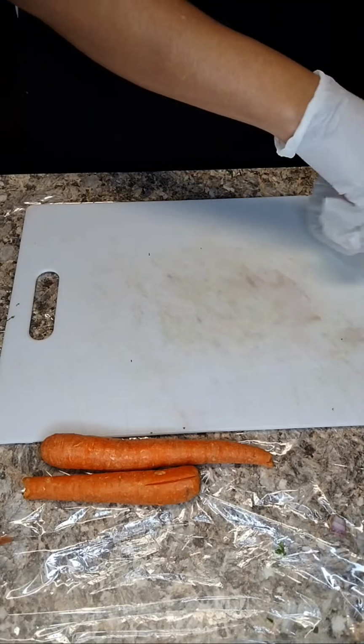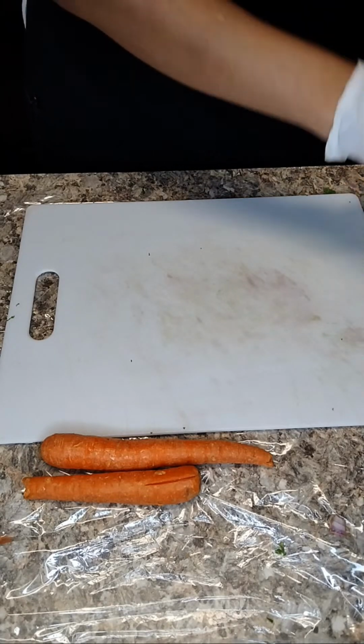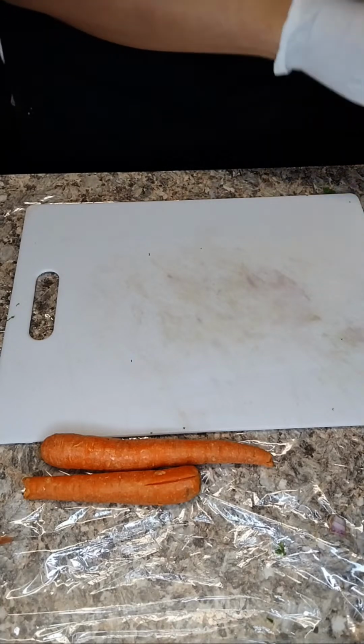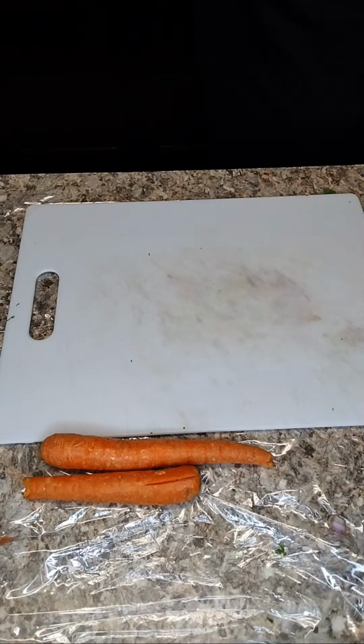Because that's technically why I purchased the celery and carrot and onion. I have another onion in the refrigerator because I was planning to make, at first I was going to make chicken noodle soup, but then when I realized I still have like black beans and corn, I was like, well, I can just make chicken tortilla soup, but I'm not going to make that tonight. Tonight is just going to be the chicken tacos, and I've got corn tortillas from Fiesta, so I'm going to have the pico de gallo.